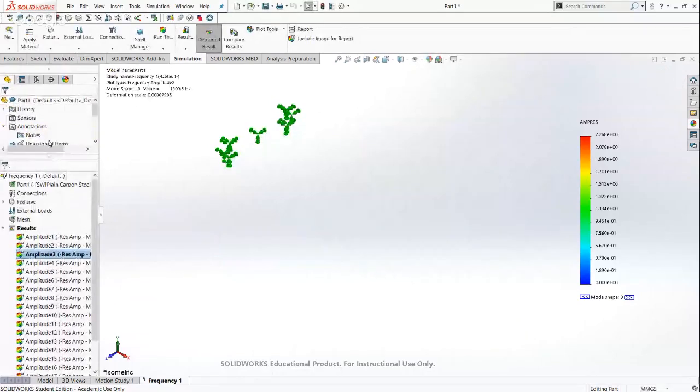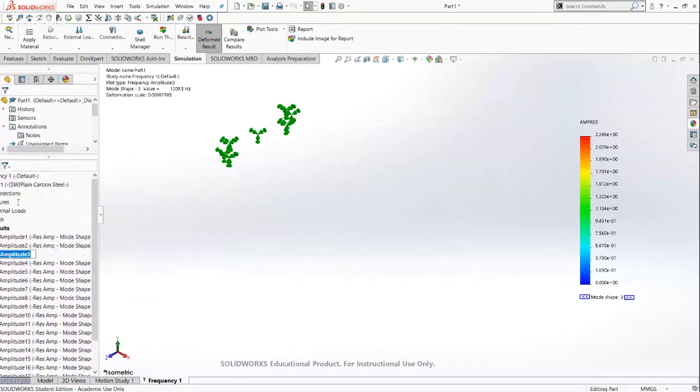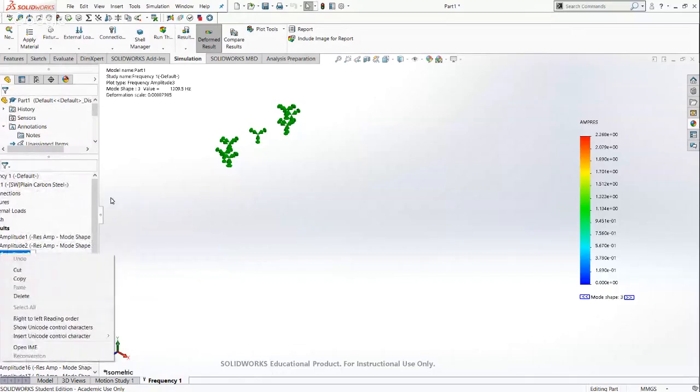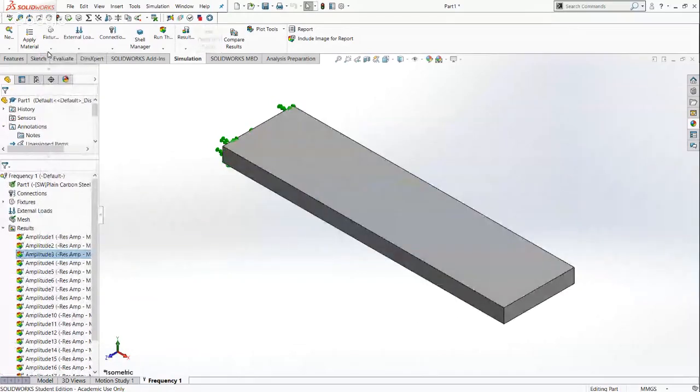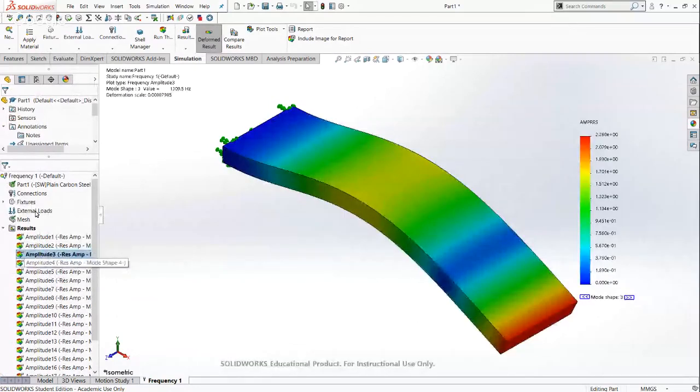So here's one that's a little bit more interesting. That one might be a little bit too exaggerated, but this is our first twisting mode. We haven't seen this one yet. We've only seen bending modes. This is the twisting mode. The way you would describe this is not so much about a plane, it's about an axis.